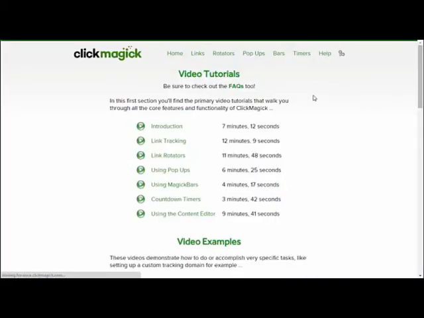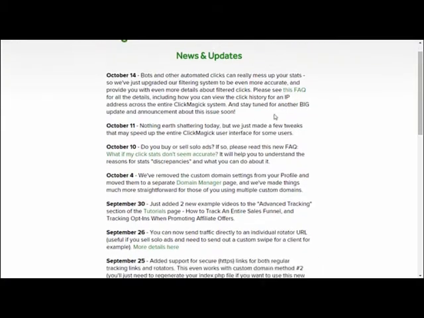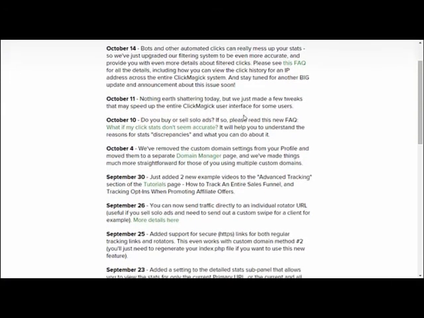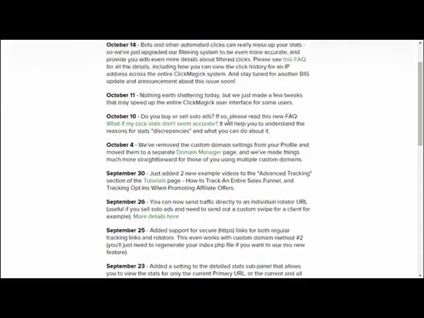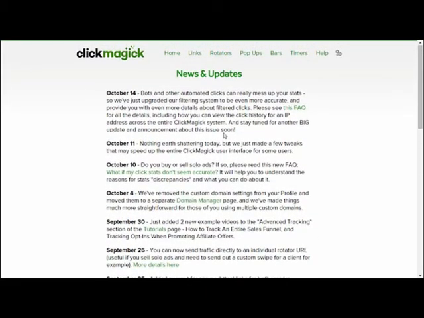We've also got a news and updates page that we post to whenever we add something new. You'll automatically see this page when you log into Clickmagick if something new has been posted since you last visited, so you don't ever have to worry about missing anything. But you can also view this page directly anytime you want to catch up on things that you might not have paid much attention to. As you can see, we're upgrading something or adding a new feature a minimum of once a week. I mean, really, who else does this? With other trackers, you're lucky to see a new feature every few months.